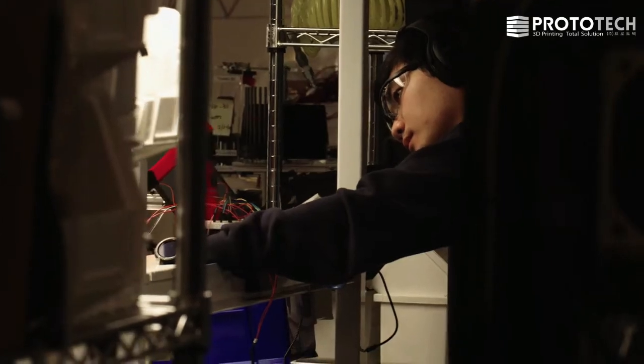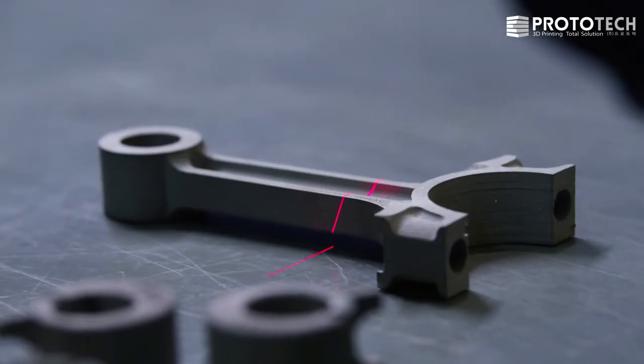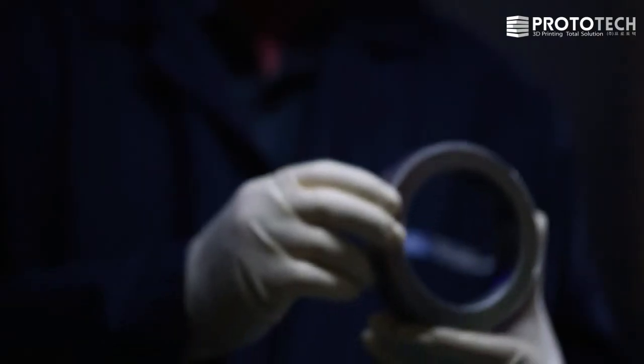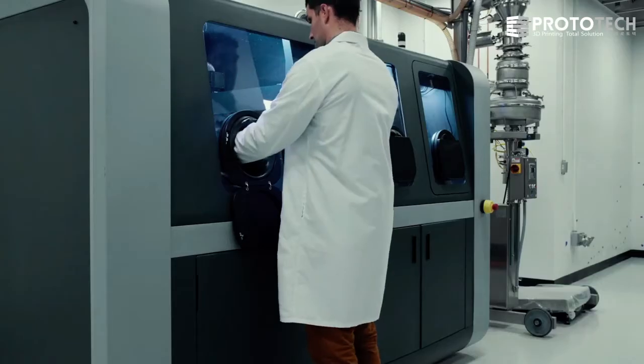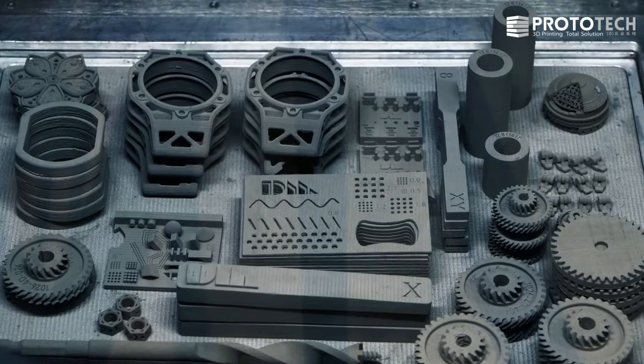Well, long term, as you look into the future, we're looking at many ways to integrate 3D printing into what we call the factory of the future. We're prototyping many concepts today, both in virtual space and in the physical space, where we're proving out some of those concepts. We see the possibility of creating future factories where 3D printing is an integral part of the manufacturing method that's used in that future vision.